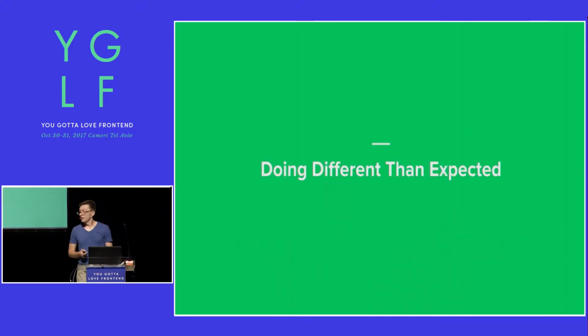Second problem, doing different than expected. Sometimes we're trying to do something we're not supposed to. For example, we try to manage the project, ignoring the fact we've already got a project manager. Maybe because we think he's not doing his best. Or maybe because we think we're better at it. But actually, the reasons don't really matter. The key is to do what we do best and talk about the rest.